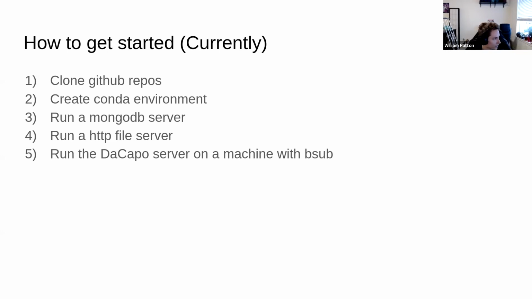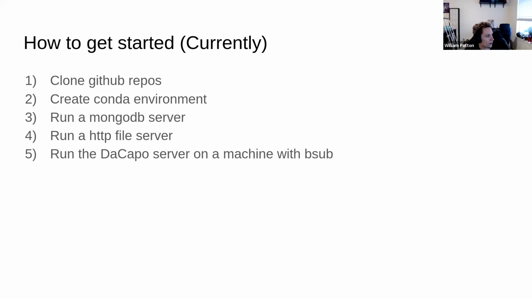You need to start your own MongoDB server. Your own MongoDB is where the training stats, like your loss and your validation scores and all that, are stored. Or your configs are stored up there. So you're going to need a MongoDB if you want to run this. The file server is nice to have because that's what lets you click on these links and open your views. So again, very nice to have. You're probably going to want it. Your experience on DeCapo will probably suffer a bit if you don't use it, but you definitely can. If all you want is to run something, you can ignore the file server.